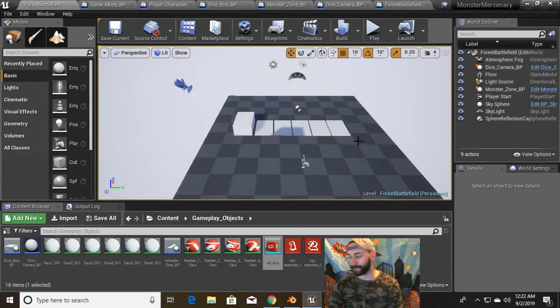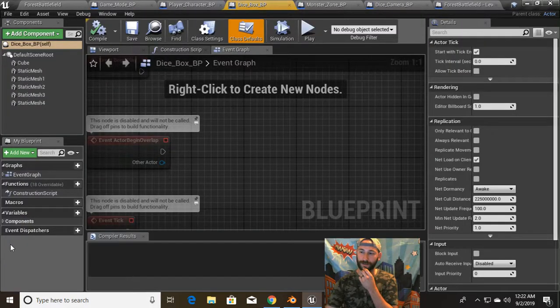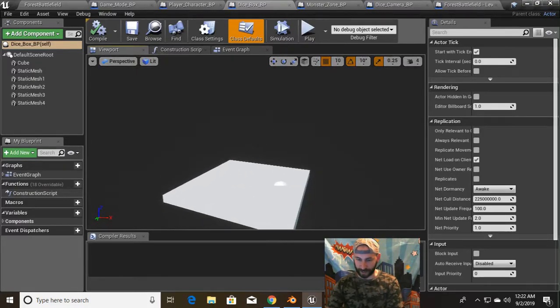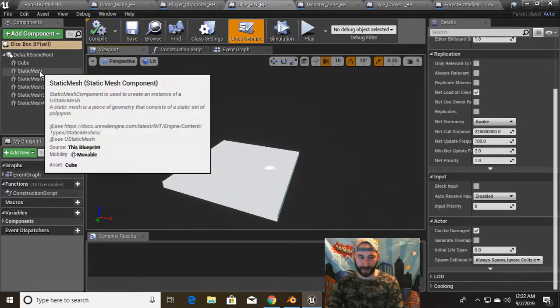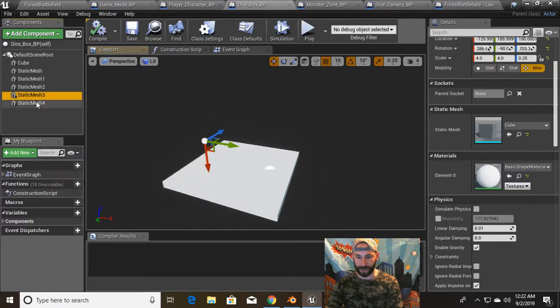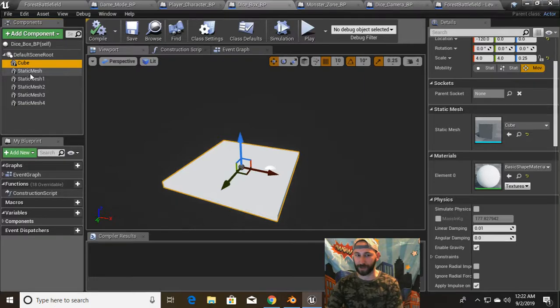Sweet. Alright, so now, let me think for a second. I have this guy that I made last night, some night, I don't remember. But it is a dice box. And so it looks like just a plane, right? But I actually have a lot of things hidden here. Okay, so the bottom I've named cube, right?